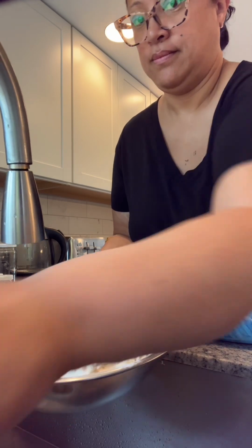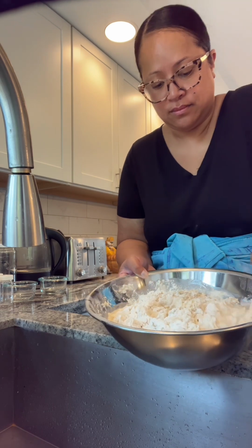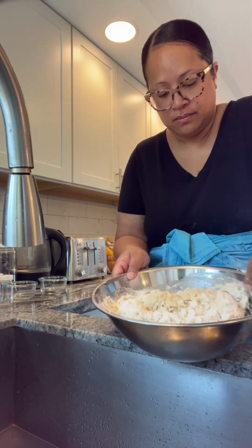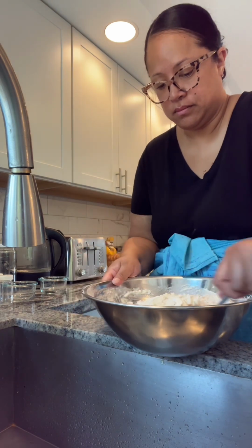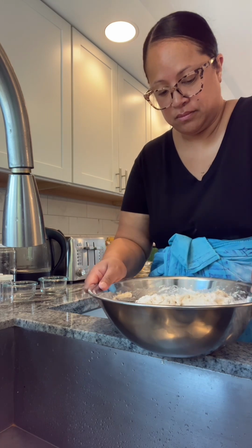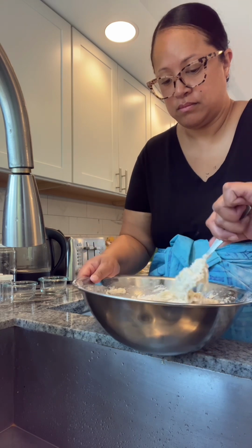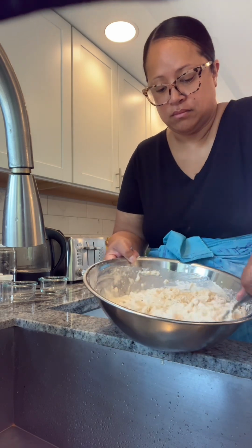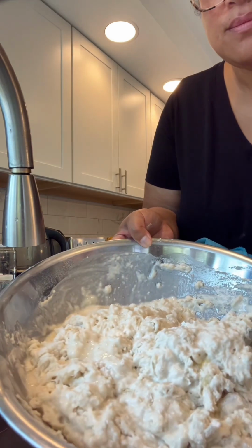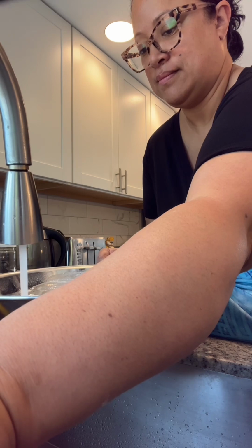And we don't want to mix it like you're stirring or whisking, because if you mix it too much or overmix it, you can make your batter dense. And then when you fry your pancake, you'll wonder why the center is not cooking. It's because it's too wet, or we've mixed it for too long or mixed it too much. So our mix is still not wet enough. We're gonna add some more water to that.